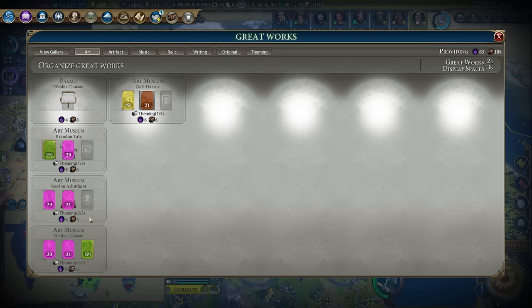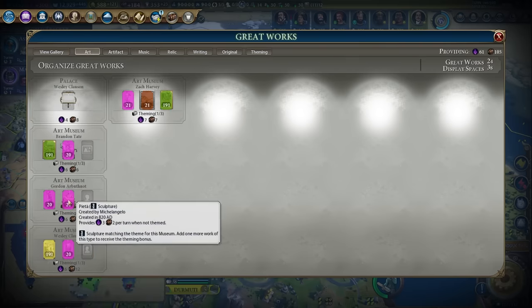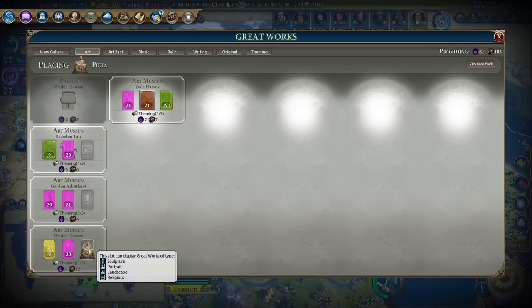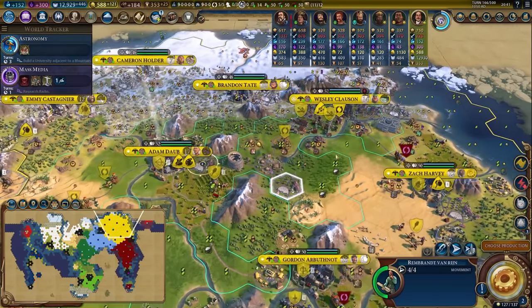So now we have room for three great works of art. We're working on it. Ooh, this portrait is actually worth 3-4. So I'm going to move a portrait down here to slightly optimize, making sure that none of my things are duplicated. And I always want to have three great works of art in my capital because it doubles the value of great works of art. Okay, perfect. We're almost breaking the 200 mark when it comes to great works.